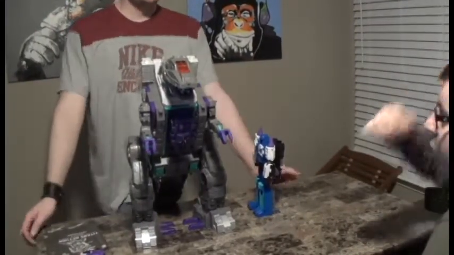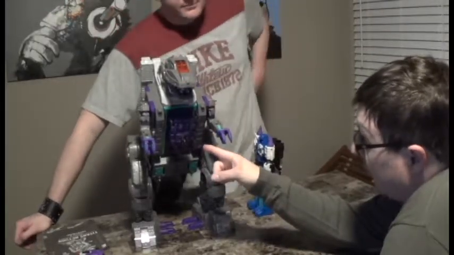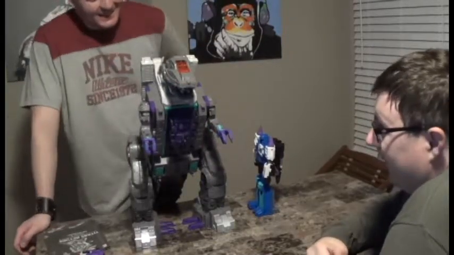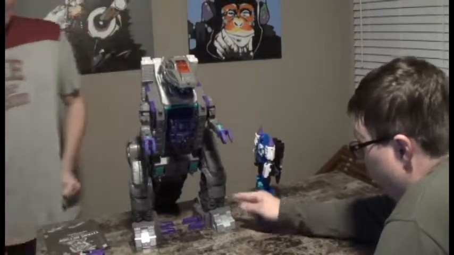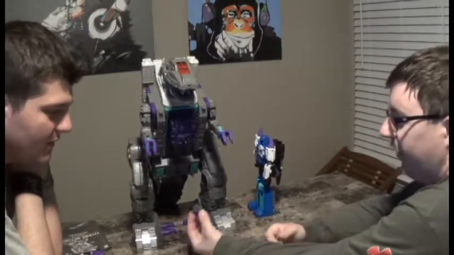One thing that I learned about Trypticon is this guy right here can be many different things besides its car. It could be a cannon, it could be an accessory to him in many different ways, and I did not know that it had these. That's why they had those little pegs. For these little guys, I didn't know that they had that.